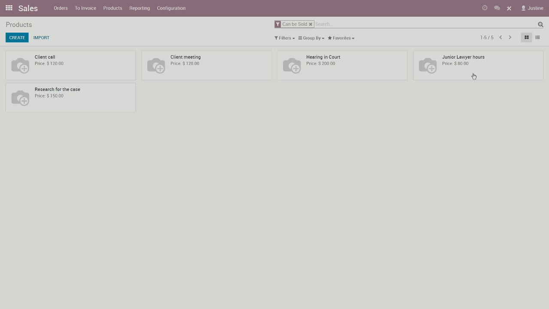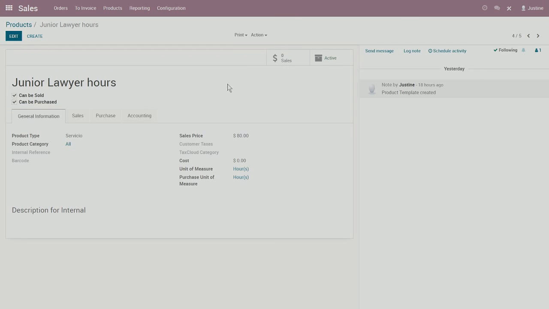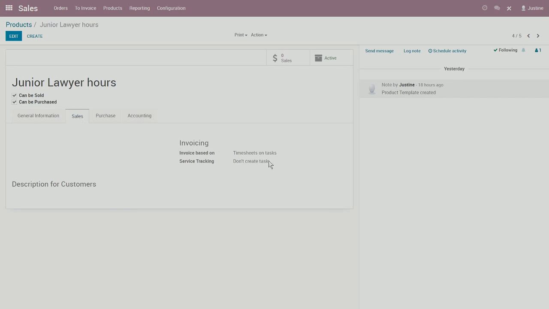For example, here I've created junior lawyer hours, which is going to be a service as well. It's going to be, for example, $80 per hour spent on this project. And I've set it as timesheet on tasks and not creating any tasks. That's how you could decide that, for example, it's going to be a cheaper price for the client because only a particular lawyer is going to work on it.